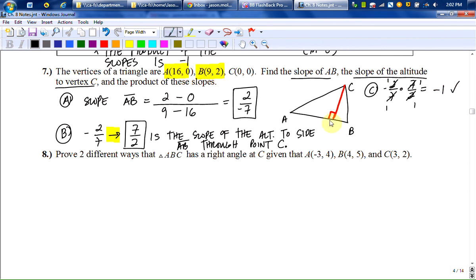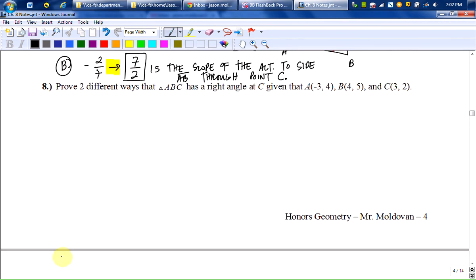I like doing these sketches right here, not graphing them necessarily, although I could do that on graph paper, but just to remind myself of some of this old vocab that we're going to see coming back, like altitude and median. And if the sketch isn't good enough, feel free to graph it, but you still need all of this algebraic work to justify your answers. On to the next one.